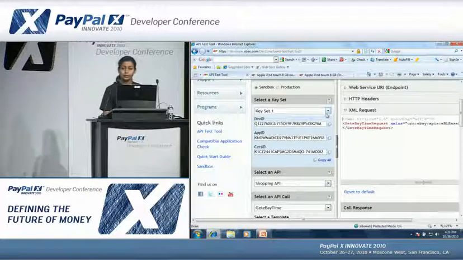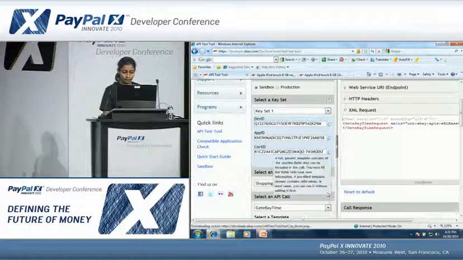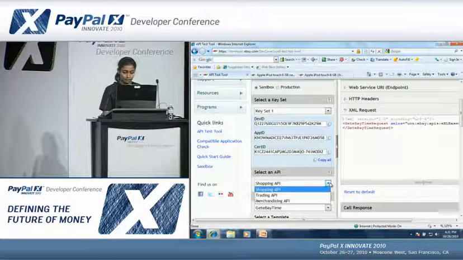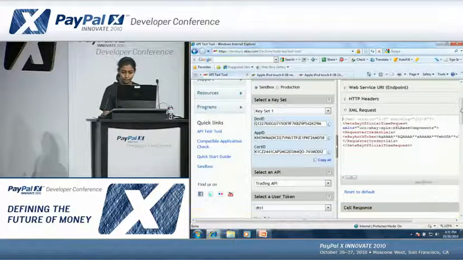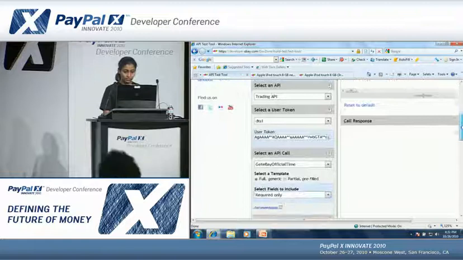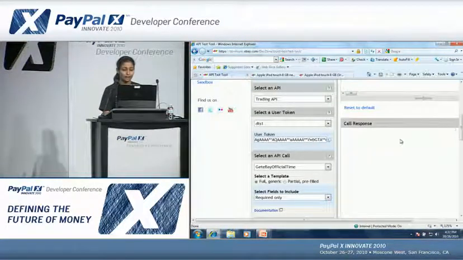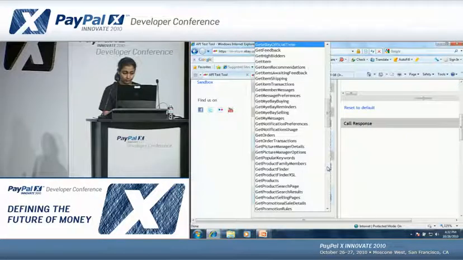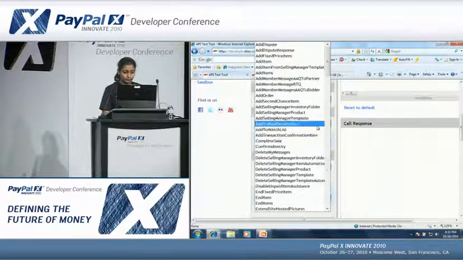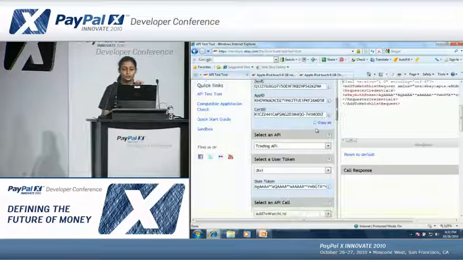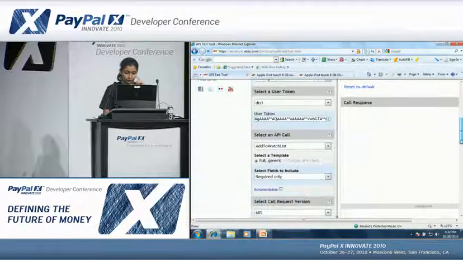And now I'm going to operate in the sandbox environment. So I select Trading API. And then I'm going to be performing this action on behalf of a sandbox user DTS1. So the user token, as you see, is automatically populated because it was saved in the account.